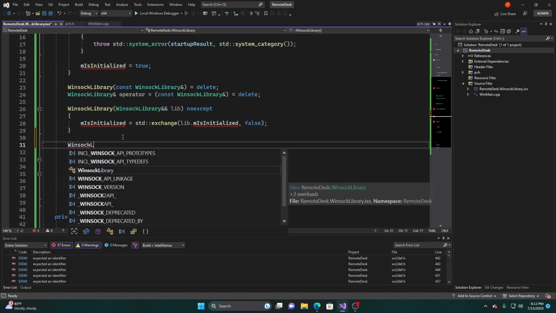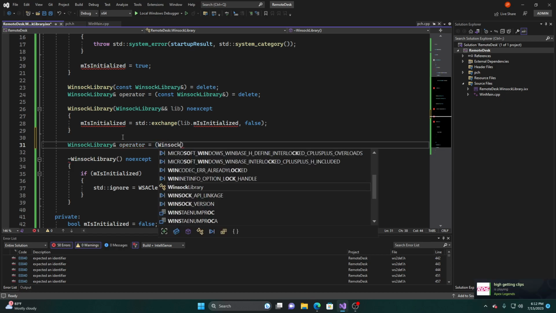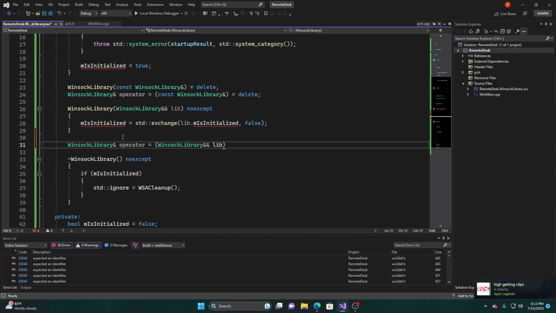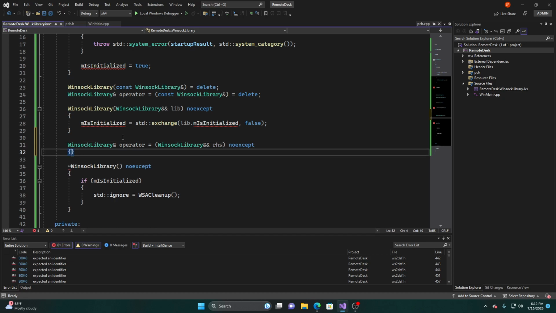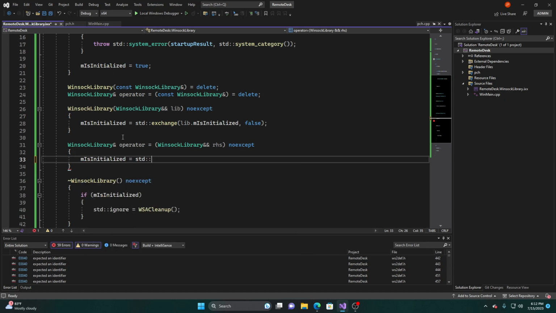And then we want a move assignment operator. And I actually do have a habit of calling this right-hand side because it's on the right-hand side of the operation. And all we have to do here is the same thing. Oh, I did the wrong thing.